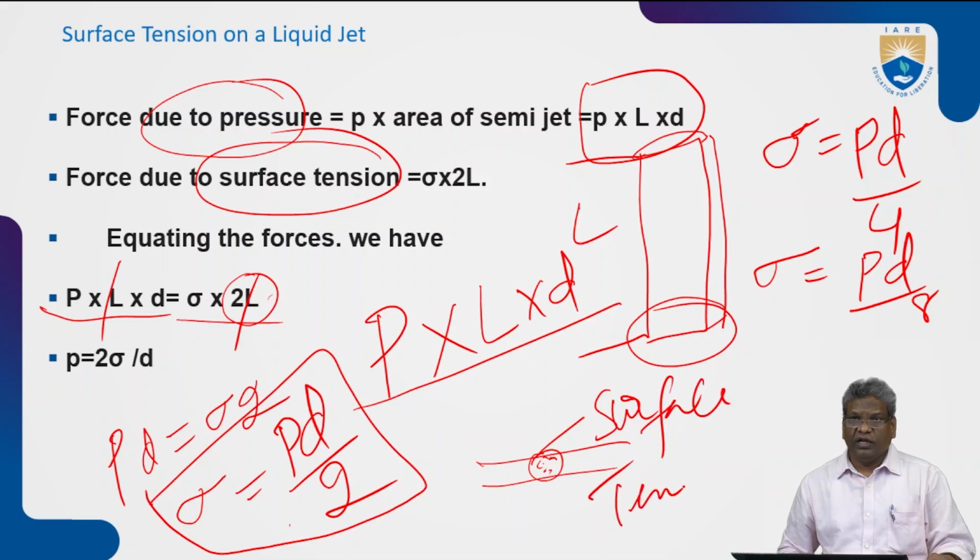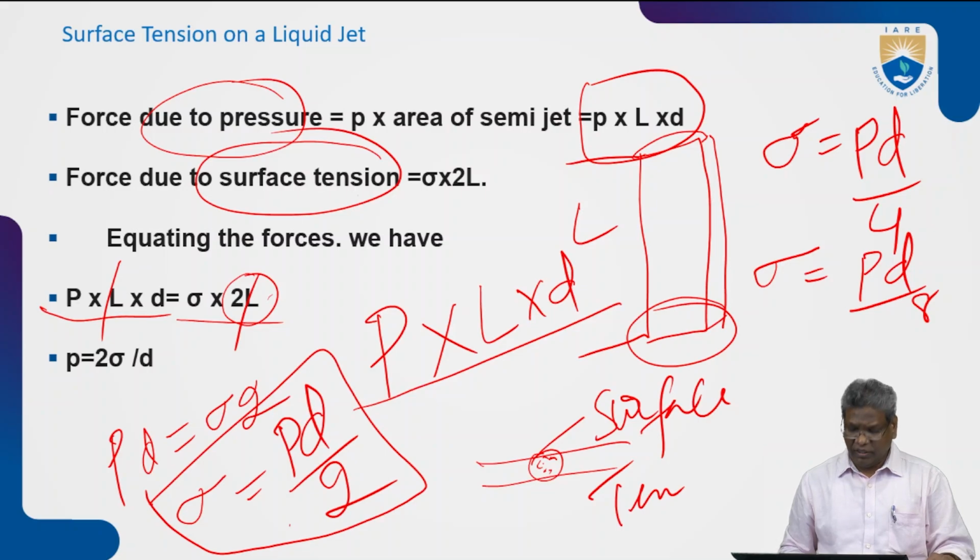And also I have kept one diagram, one figure, at the introduction, on the first slide. If you observe carefully, this is an insect, or sometimes even mosquitoes also walk on the water. Observe how these mosquitoes walk on the water or float over the water. So this is also an example of surface tension, right?